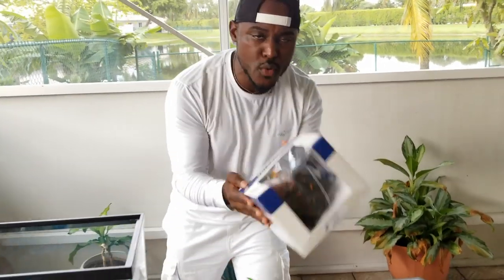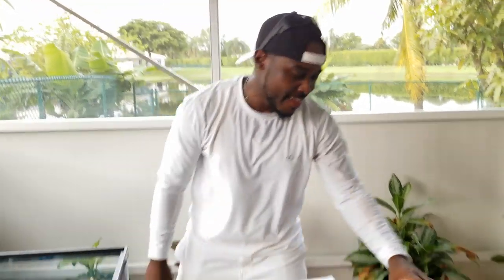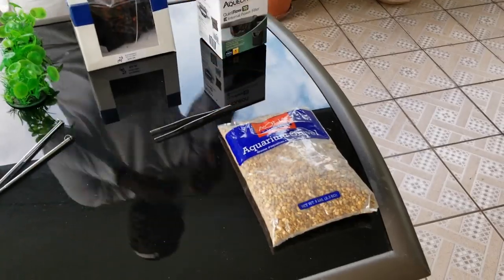And guys, the piece de resistance, the volcano. This is amazing. I'm excited to see that. And of course, we need a filter. There you go, Aquion quiet flow filter, because I'm tired of all those noisy filters. And we got some gravel as well. All right, guys, without further ado, before there's no more daylight, let's get the show on the road.